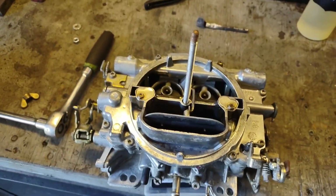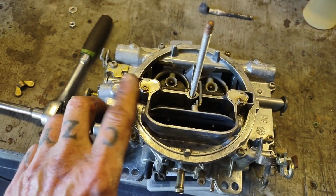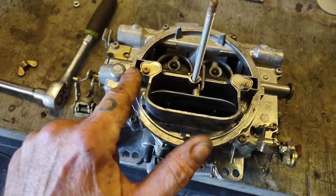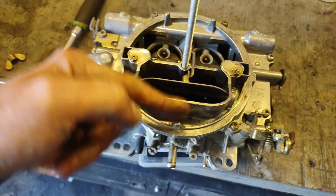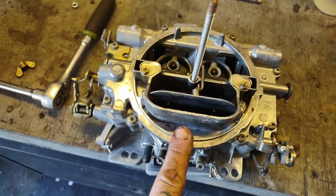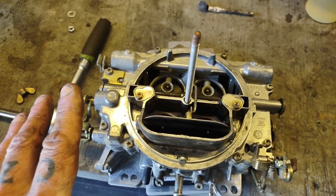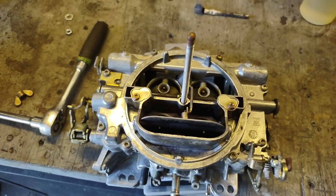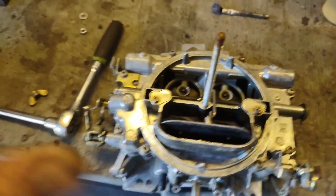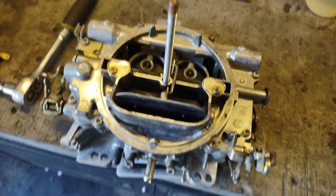Another thing I do to my carbs before I put them back in service and start messing with them is I'll go ahead and fill up my float bowls. On an Edelbrock, it's here and here. On a Holley, it's front and back. Rochester has a spout that comes out of them. So I like to do that. That way I can just hit the gas a couple times, prime everything, go ahead and fire it up, let it idle. And that way I don't have to worry about spraying gasoline all around the engine compartment when I'm trying to get something running again.